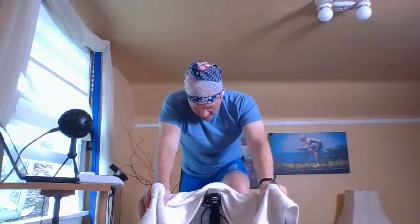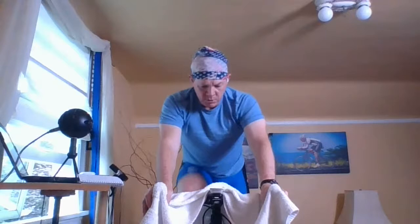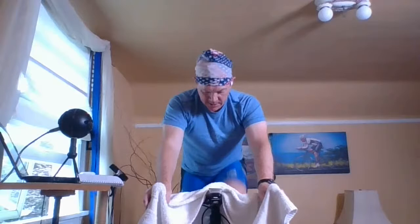I like to do it with my big chain ring, my bicycle shift. There we go. Ready? 2, 1, go. High cadence. So you want a gear that allows you to get above 90. And you know you're really doing it well when you start to bounce, and that's an opportunity to bring in your belly button, quiet your upper body, see if you can keep your cadence up towards 100.